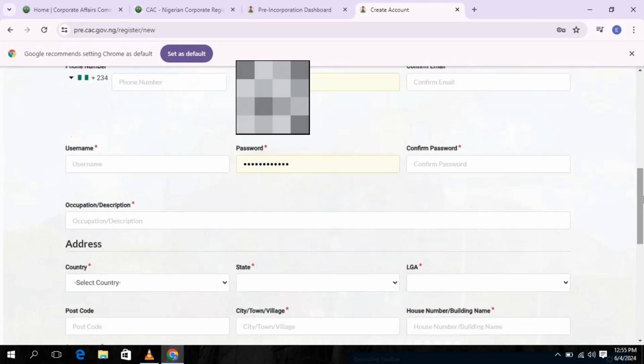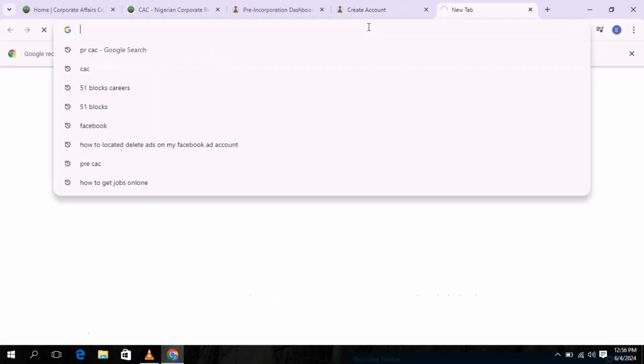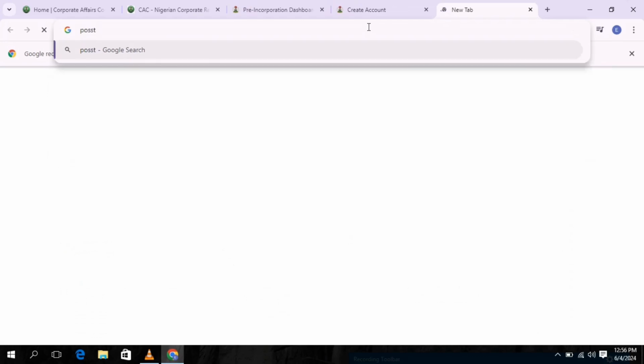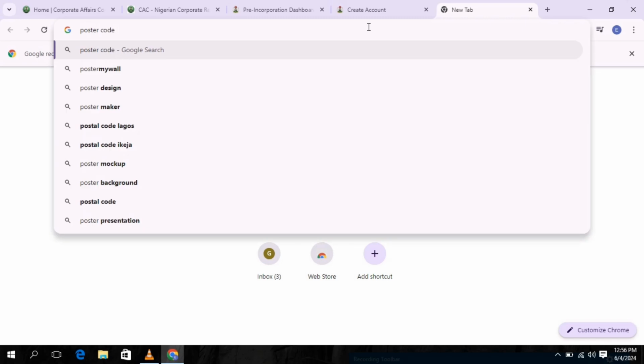Then the next thing, you need to put your address, your postal code, your town, your city, your village, your home address, and your street. So for the postal code, for those of us that don't know what your postal code may be, just go to Google and type postal code for Lagos, or wherever you live within your country.